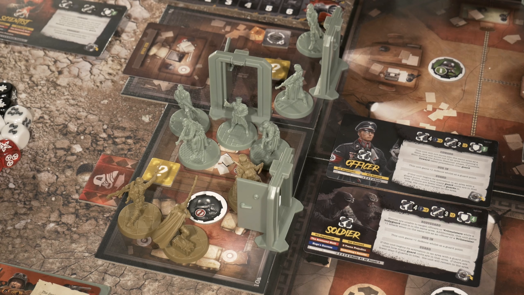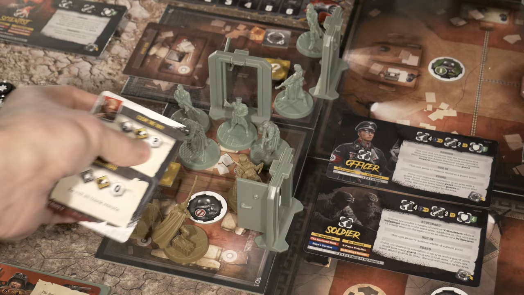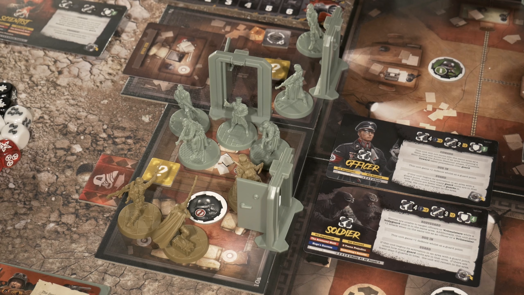So what we're going to do is, ironically, the very first card I am going to use is one called Clear the Way. And this card right here is a free action, and it says in either order, move one and make an attack. So again, this does have a question mark on it because we don't know how much noise will be rolling, and it's all based on which weapon I use, but I plan on using my knife, which is going to be silent, and that's on purpose.